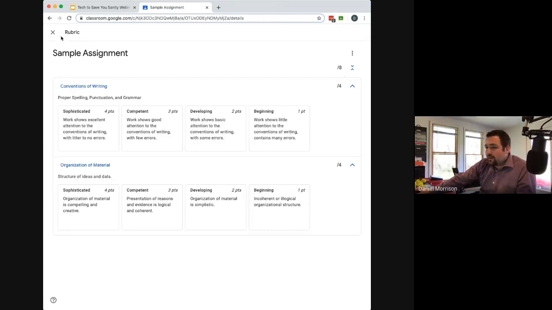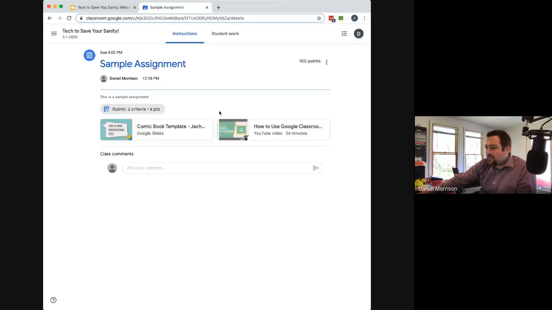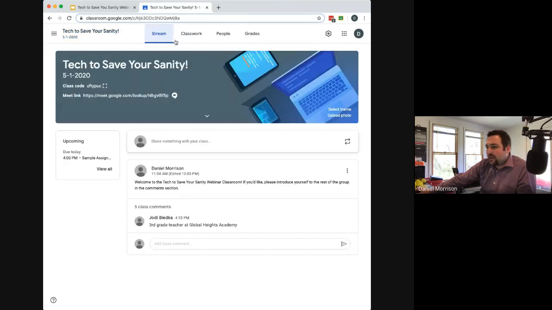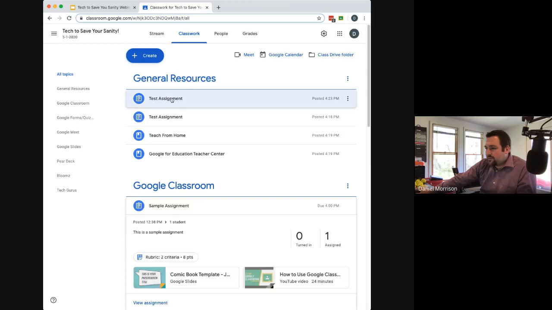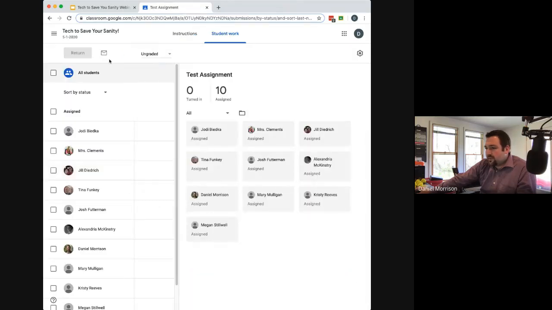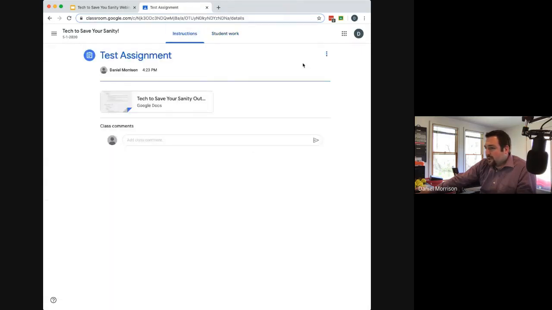So they can see that this is for conventions of writing and organization of material, how many points different levels of work will give them. And this can be created right from inside creating an assignment. So if I go to an assignment, I can view assignment and edit the assignment.